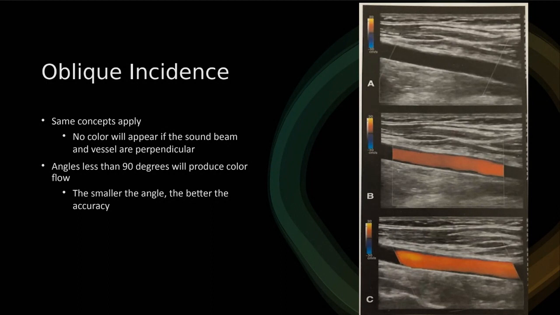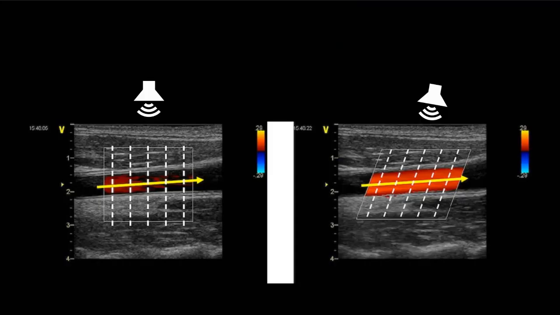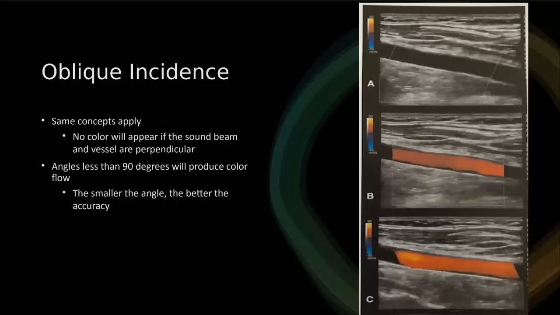If you look at that top example on the previous slide, our vessel went straight across the screen, but on this one, the vessel is on an angle, right? But now we're telling our color box, okay, my vessel is on an angle, my color box is on and I'm steering it, but I'm still 90 degrees to that vessel angulation. So I'm still not getting any color flow. This is why all of those angles matter. So the angle of the vessel and the steering of the color box need to be appropriate with each other.